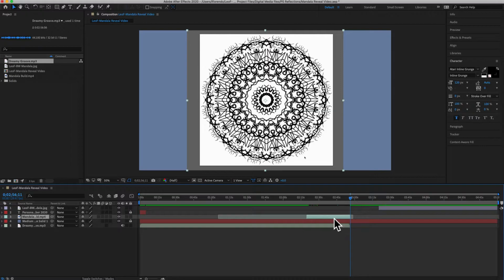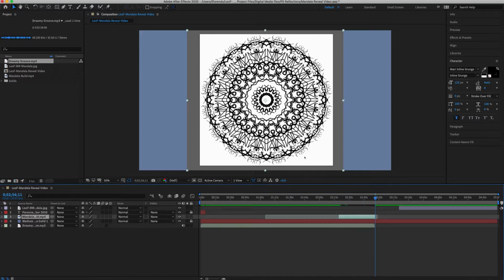Now my video is pretty short, but your video might be really long because you have lots and lots of layers. So you can actually shrink the time of it. You can shrink the time of it to go faster by doing this. So click on this little icon down here, the second icon in the bottom left. Oh, actually the third icon, my bad. You don't need the second one.